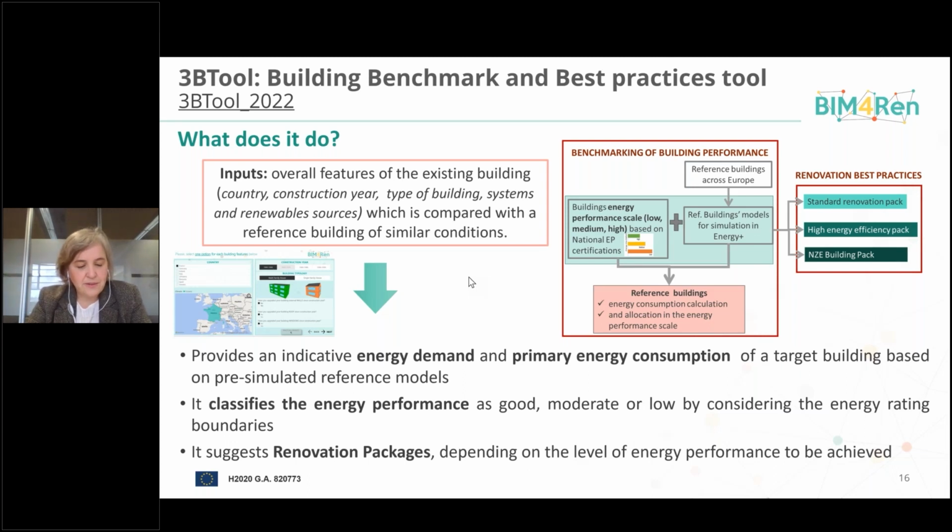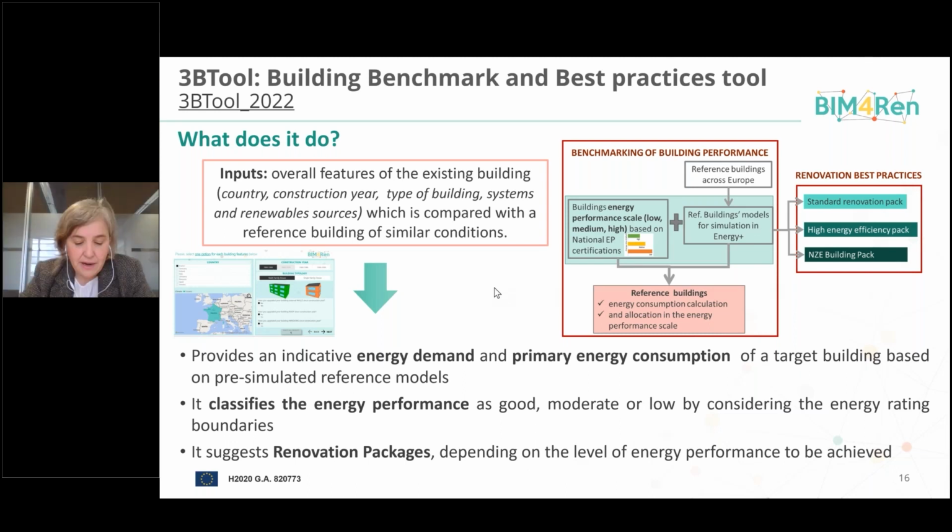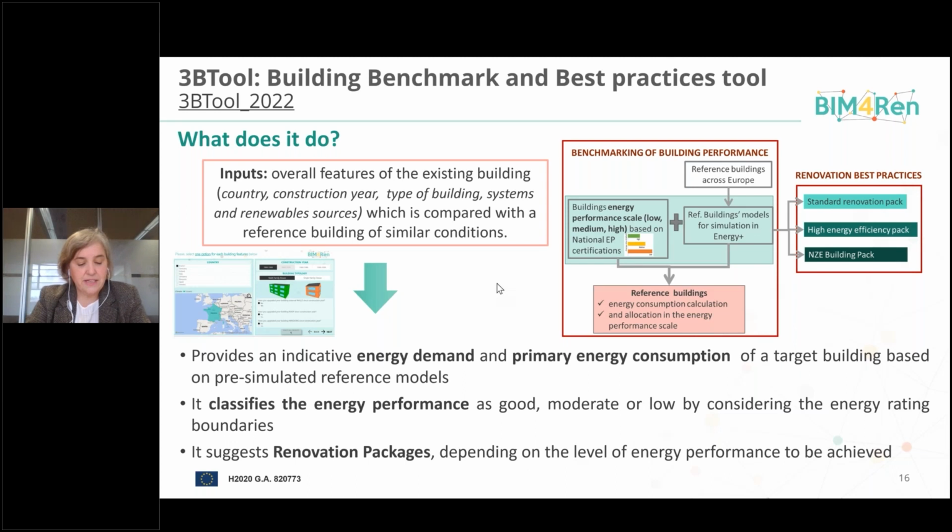What does 3B tool do? Firstly, as inputs, the user provides features of the actual building, such as country, construction year, type of building, systems, etc. And then the building is compared with a reference building of similar conditions. 3B tool estimates preliminarily the energy demand and primary energy consumption of an existing building, based always on pre-simulated reference models.